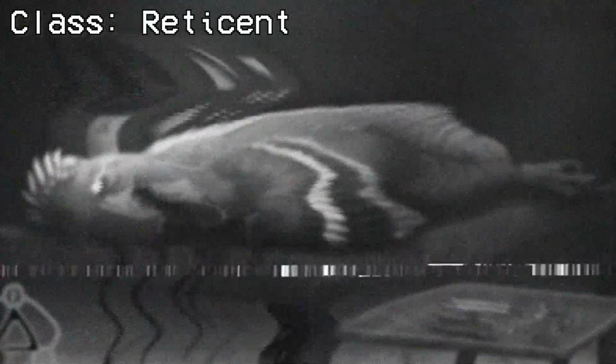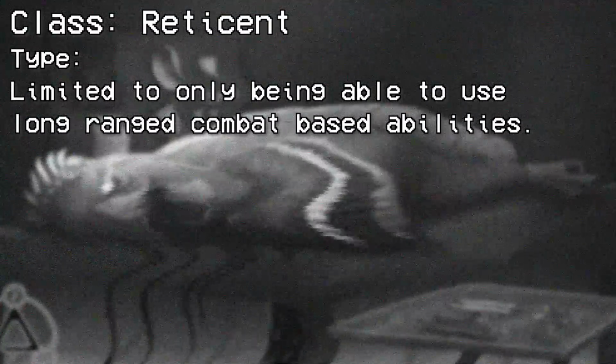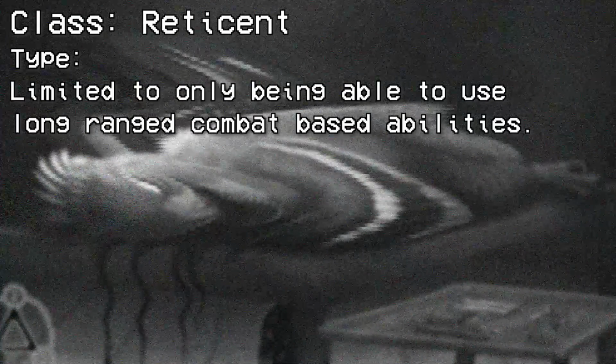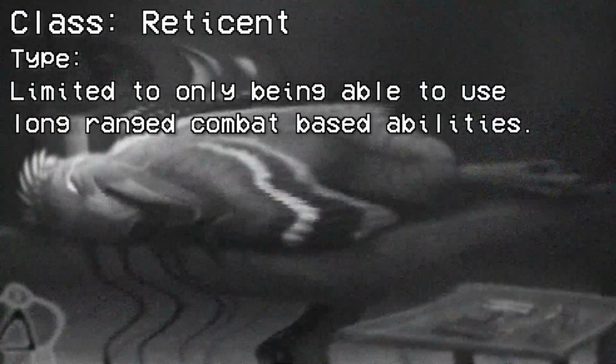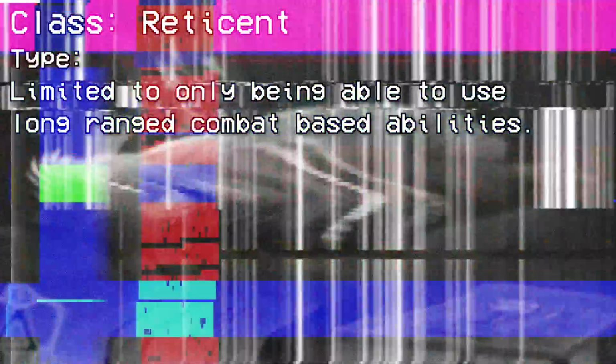Next up, we have Reticent. Reticent is a class that excels in long range combat. Its abilities are restricted to ranged attacks, but it can use attacks like water, fire, and venom, utilizing all of them in a ranged attack that can threaten even the tankiest of classes.